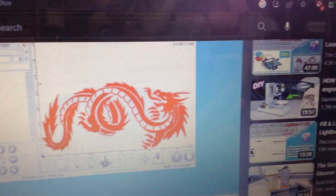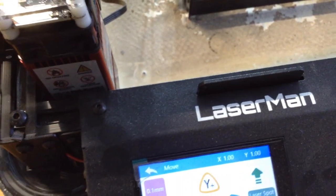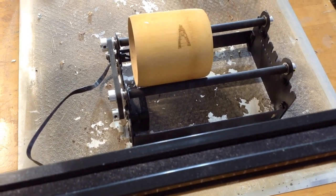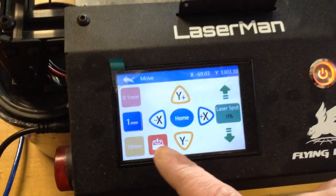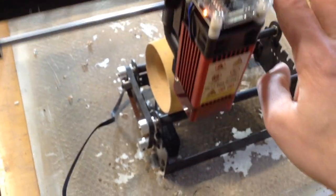One of the reasons I don't like these is because it's usually a big to-do to change all your settings to get it to work, and then you just have to change them back. In an ideal universe, if you really want to use a rotary, it would almost be beneficial to have two machines, because then you could have one set up for normal work and one set up as a rotary. It's kind of like those lucky people that have two table saws, one dedicated with a dado stack in it and one for straight cuts. But it's not a pain. This was one of the easier ones to set up. It's just, like I said, you have to go through and change a bunch of stuff.